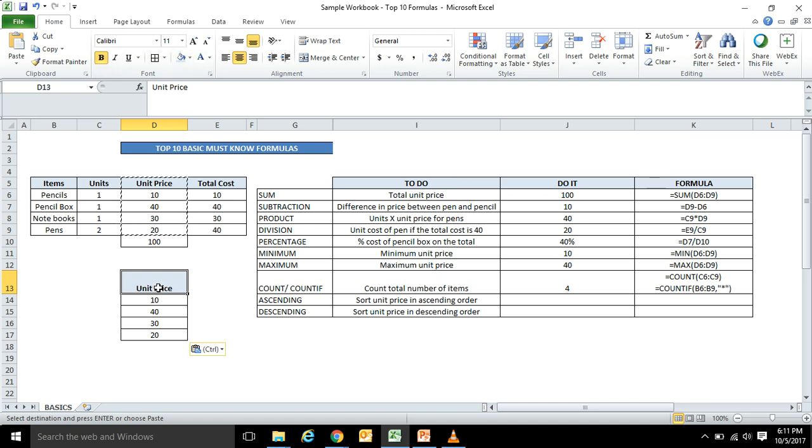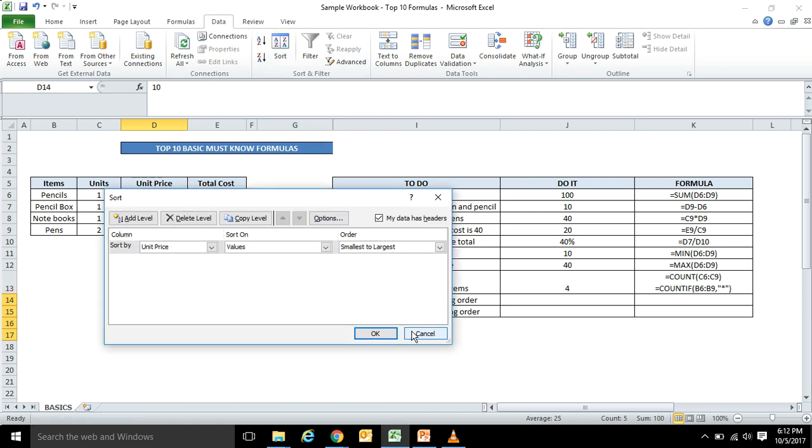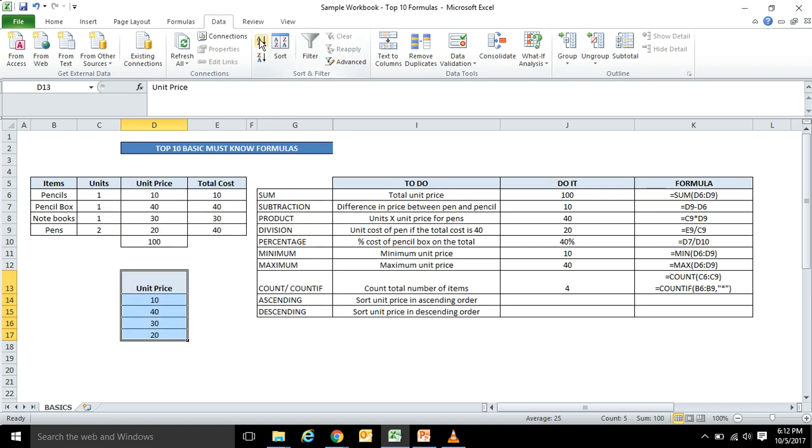To do a sort, all you do is highlight the entire column that we're looking at, including the header, and then you go to Data, Sort. So here you'll be doing a sort. For the sake of ease, let's do A to Z, which is ascending order. So it just sorts it in ascending order. You just need to click on A to Z. If it is descending, you just do the reverse, which is Z to A. So can you see now it's 10, 20, 30, 40, which is in ascending order.